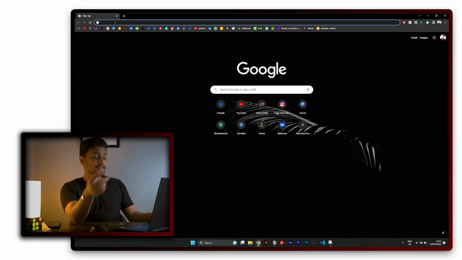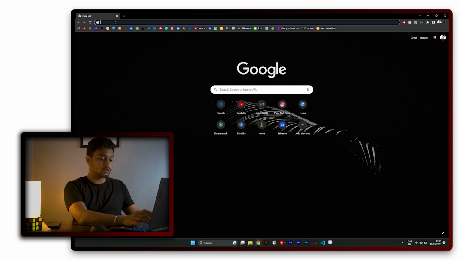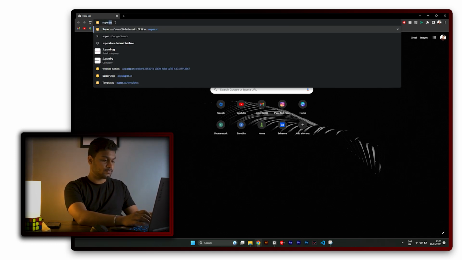You can spend a lot more time on it, trying to refine a few things here and there and making it look better. There are a lot of tools inside Notion and also styling elements that you can use. And once again, as I've already told you, if you want me to do a detailed tutorial on it, I will definitely do it. So once all of this is ready, the next thing you want to do is to go to your browser and search for super.so.